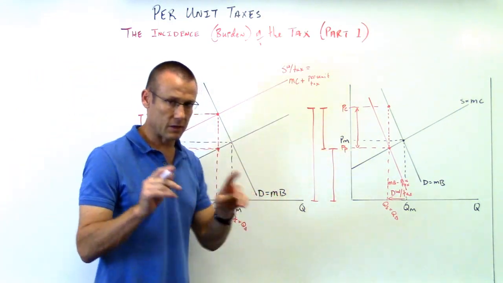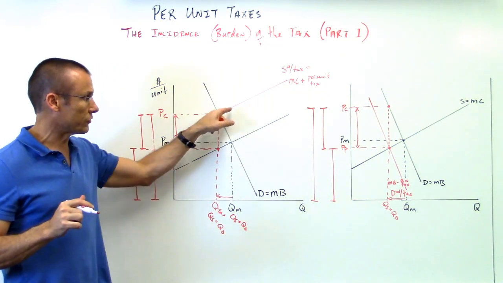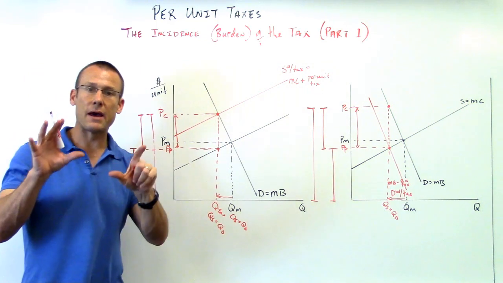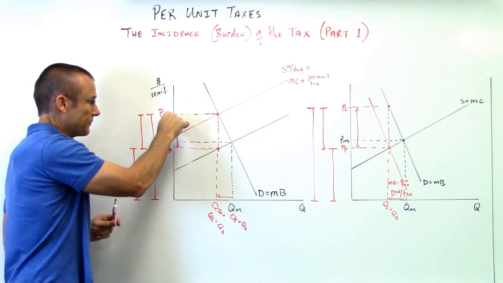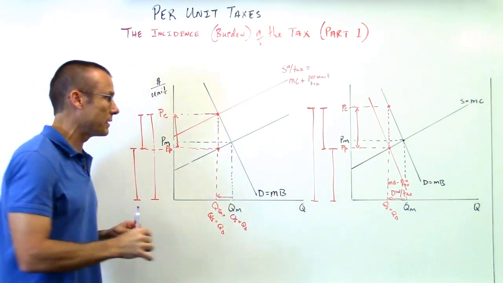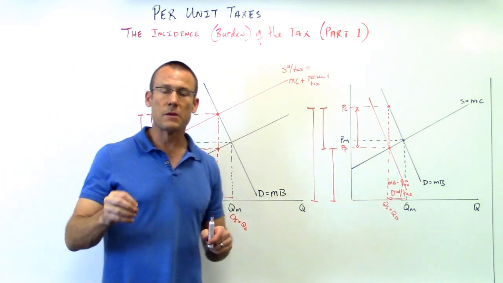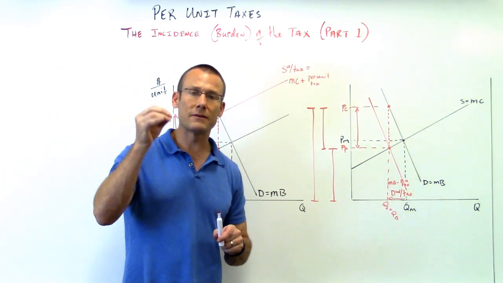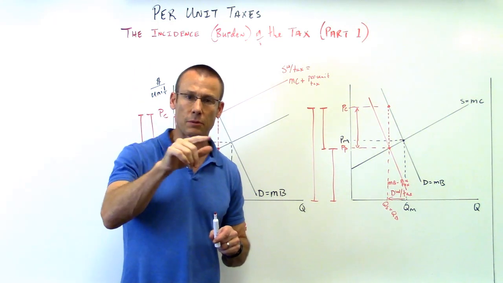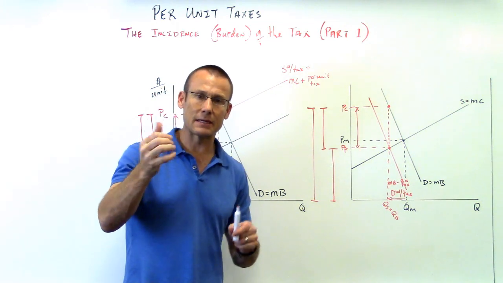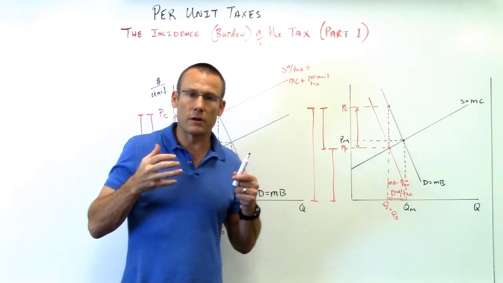So, PC above PP. Notice, we got the same result both times. It didn't matter which curve we shifted, shifting supply, shifting demand. PC went up by a significant amount, PP went down by just a little bit. It was all about the relative elasticities of the curve, and the group or the market participant, supplier or demander, that is more inelastic absorbs the bigger burden. Demand, more inelastic, absorbing the bigger burden of the tax.